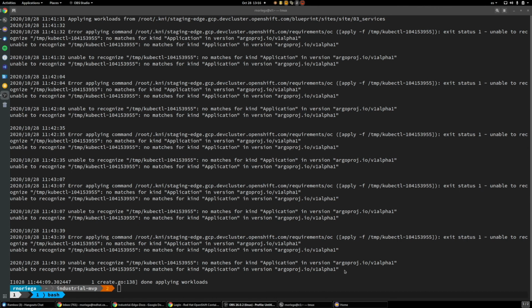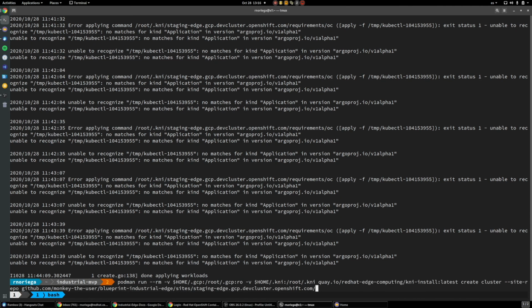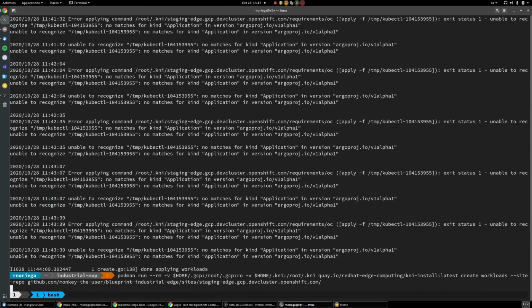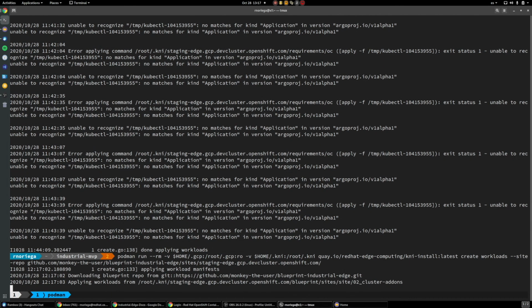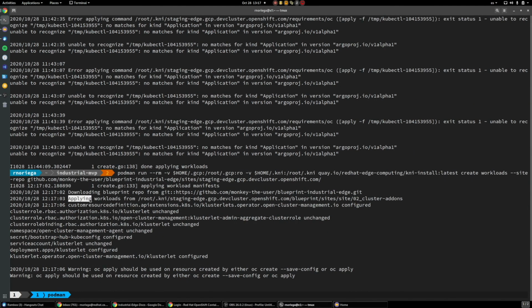For that, we have created a command which is create workloads, and it's basically the same command as create cluster, but changing this to create workloads. Then it will download the blueprint and apply workloads.